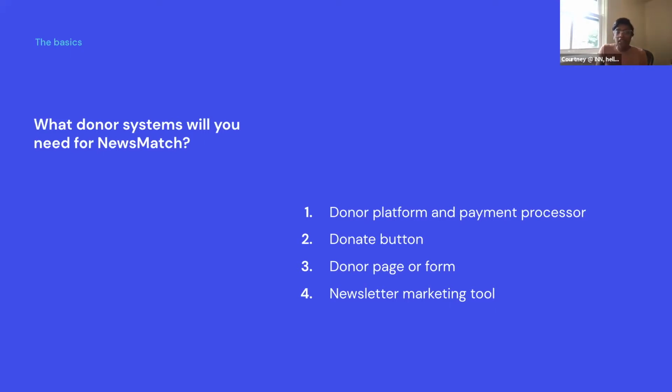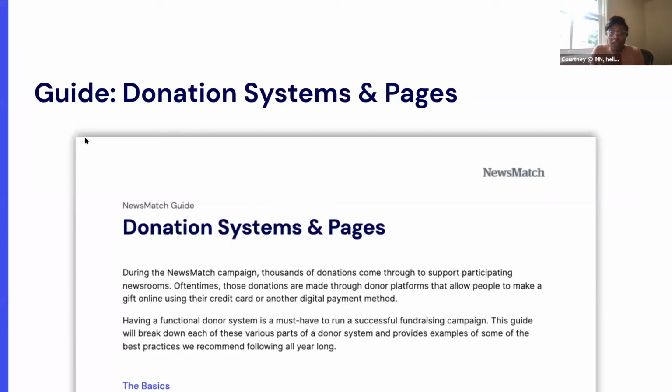And all this information is outlined in a guide that we've created. All the information that we're sharing today during this webinar is in written form. And Christina will drop the link into chat for you to get access to this guide or download and print. It goes into further detail on the information that we're sharing today. So with that said, I want to pass the mic to Miranda, who's going to talk about the first 2 essential components that you'll need for NewsMatch.